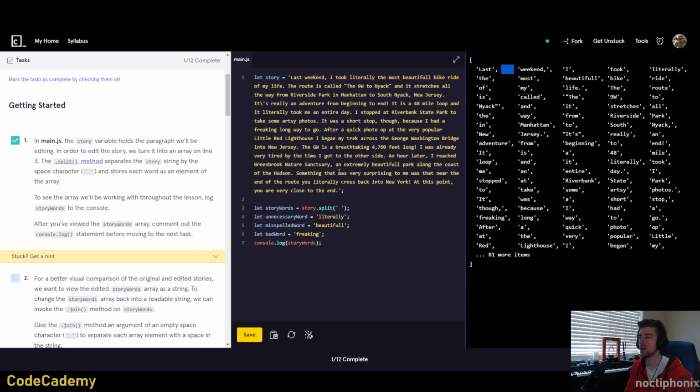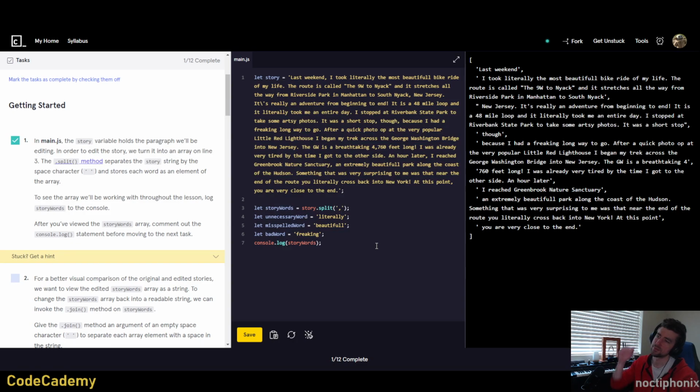Or, oh, I see. Okay, so the split is taking this as like its input, right? It's saying, look at this. This is what we don't want, right? So look at the characters in this variable. If the character is not what's in here, keep it. If it is, then get rid of it, right? So that way we don't have spaces after each of our elements. We do have the commas, which would be interesting if we put in a comma there, if it would, like, yeah, if we put in a comma, then it would add the spaces. Let's see if we do that. Let's do this.